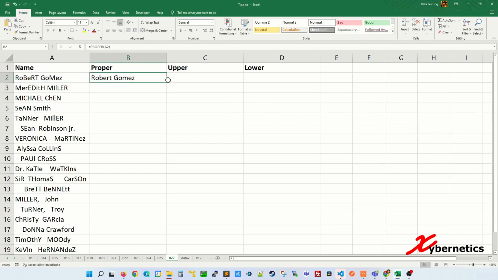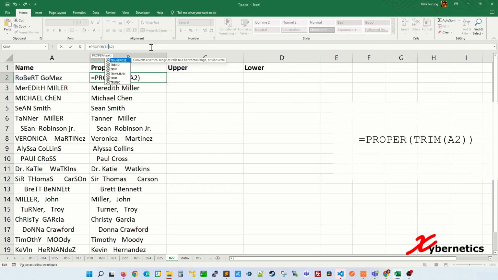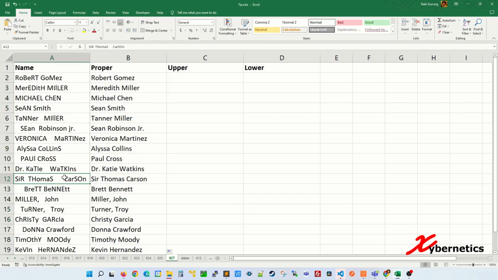You can apply it by double-clicking on this square box here, but you can see that there's a couple of white spaces here in the front. To resolve those, you go here and you nest the function called TRIM in there like that, and you can apply again by double-clicking this square box here, and it applies right across. You notice how the white spaces in between the text are also eliminated, and also the front, of course, and there's a couple of them with white spaces at the back. They all got eliminated. And you also notice that all the punctuation is preserved, and the comma is preserved. It could be in between or it could be at the front.